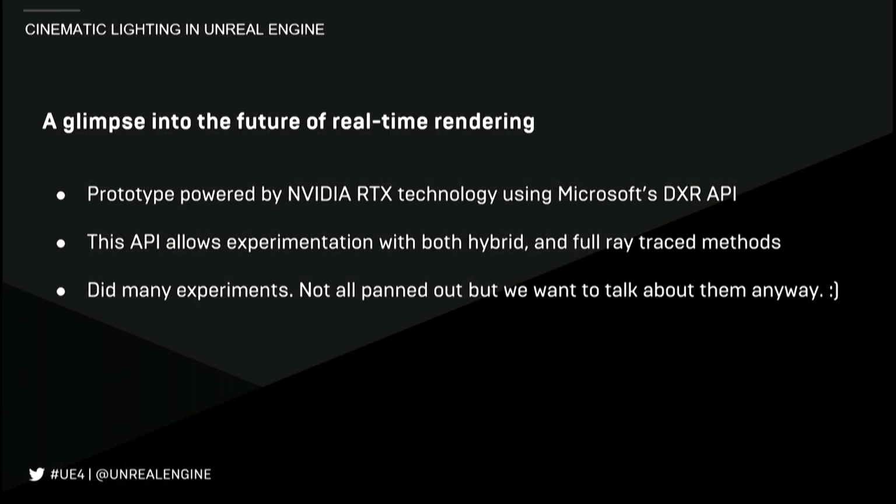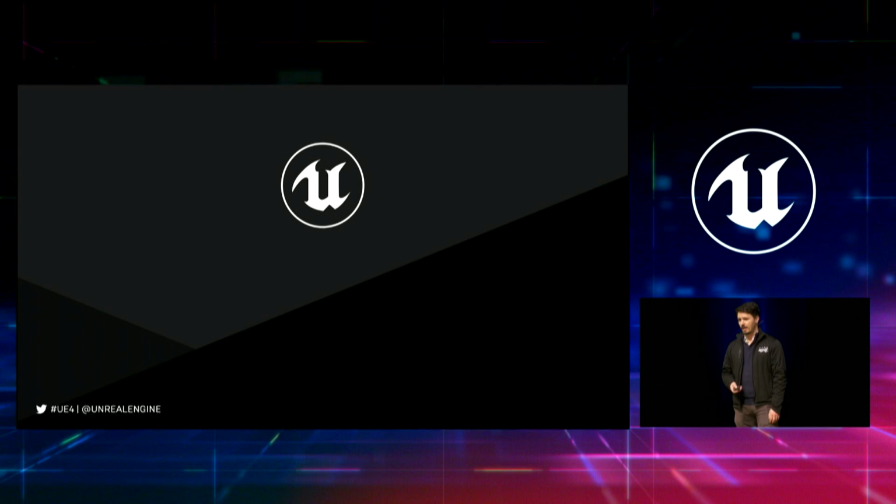It's a prototype that is powered by the NVIDIA RTX technology using the Microsoft DXR API. This API allows experimentation with both hybrid and full ray trace methods. We did a lot of experimentation. Not everything turned out great, but we want to talk about it anyway. So let's take a look at all the new techniques that we have in Unreal Engine.